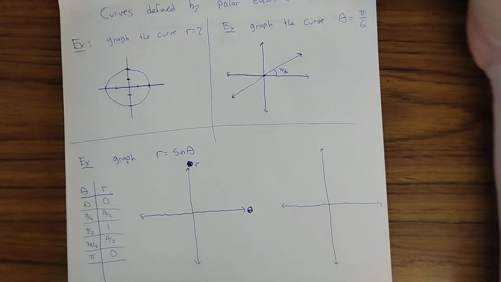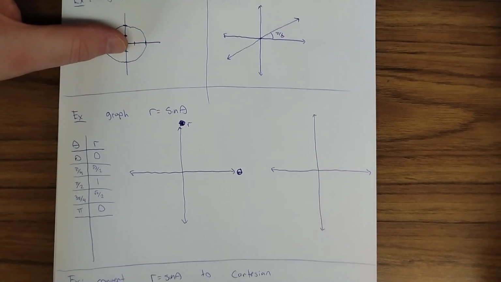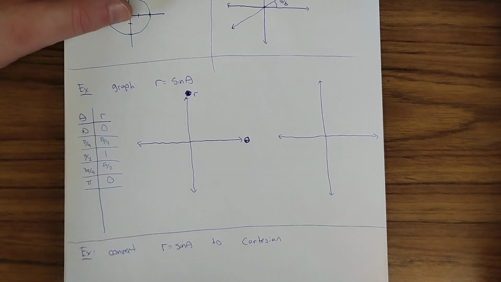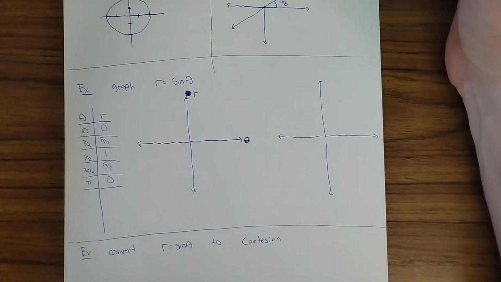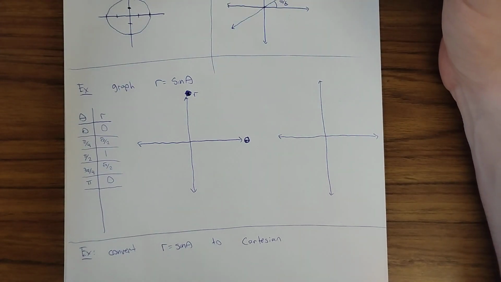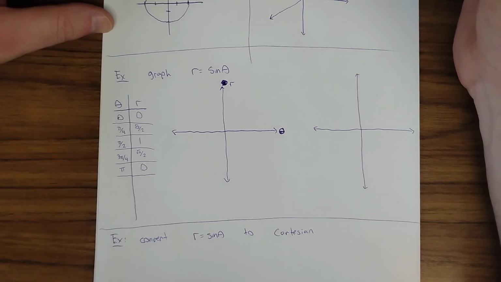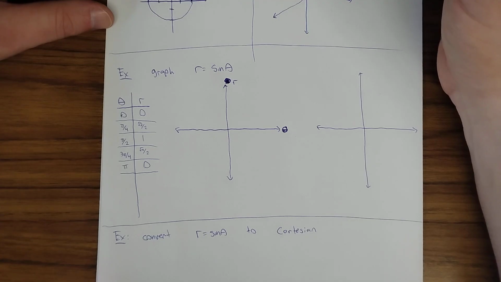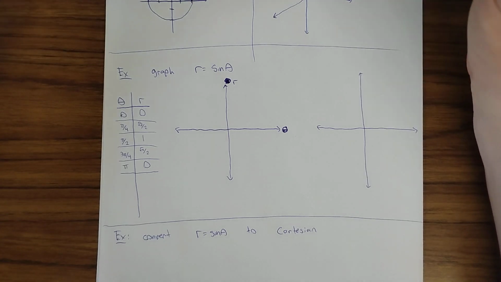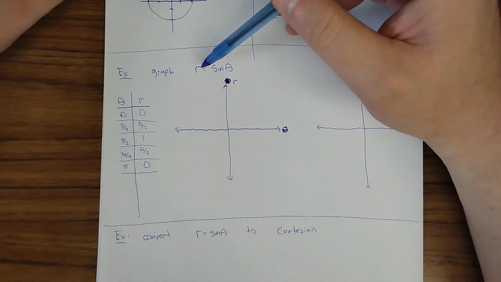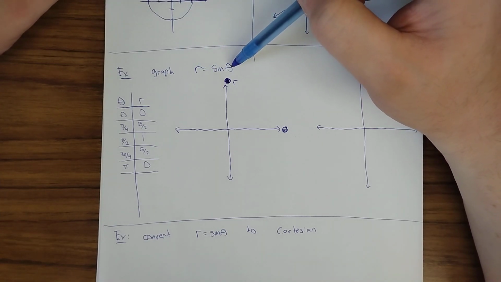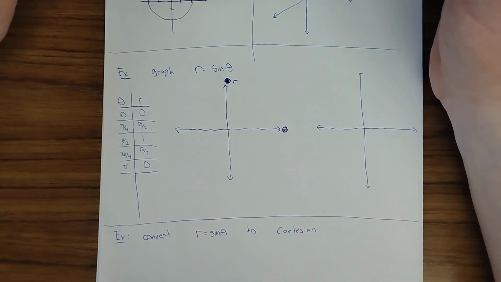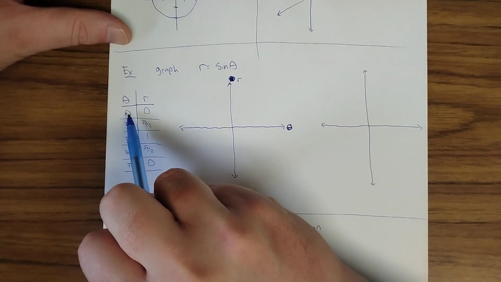Okay, so these were two simple curves. Let's talk about one that's a little bit less simple. So this is an equation that involves both r and theta. It's r equals sine theta. And you can actually graph these. This isn't a terribly practical thing to do by hand, but we'll sort of do it. You can plug in values of theta and see what you get for r. So I did that for a few of them.